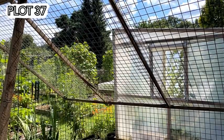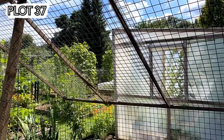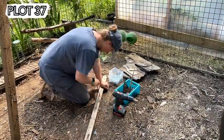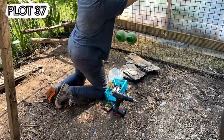Between these two roof struts, I'm going to put in a piece of wood going between the two of them. This isn't really structural. It's because we used to have the chicken's food hanging from underneath the box that I've now removed. So I want to put in something here, which is going to be where we want the food to be. And that's going to hang off this hook right here.